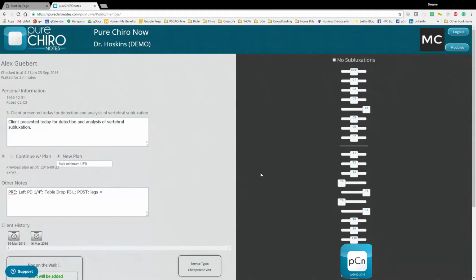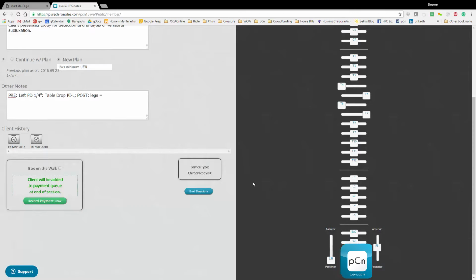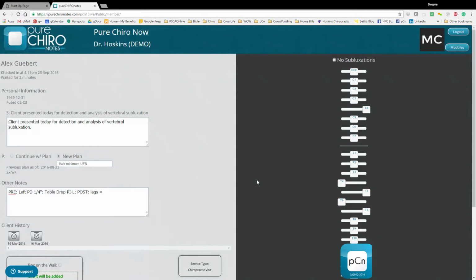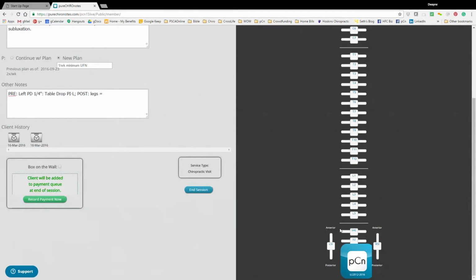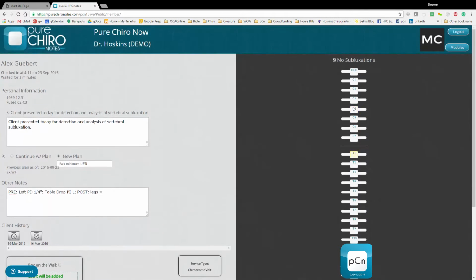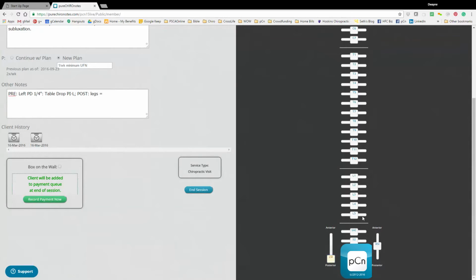When you are done, you can click End Session, but I want to point one more thing out here. The purpose of non-therapeutic objective straight chiropractic is to detect and analyze vertebral subluxation. If that's the way you practice, occasionally and hopefully regularly, you'll see somebody come in with no subluxations. If we click that, it actually clears out all of the listings. We'll just leave it at that, on the spine. And if we go back and recheck, it's an either or. You can't have both. So let's say today he had no subluxations, except that doesn't show that. So we're just going to do this.